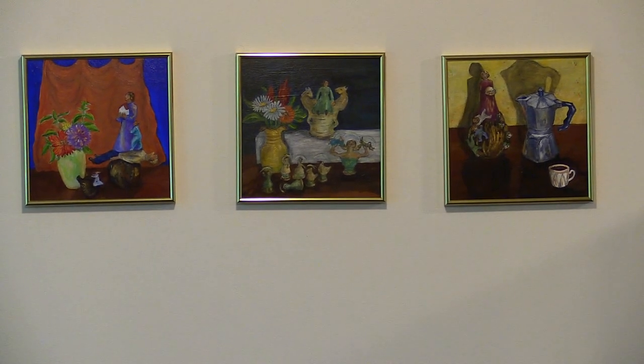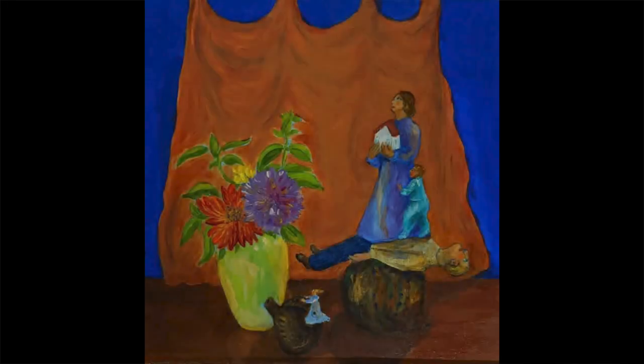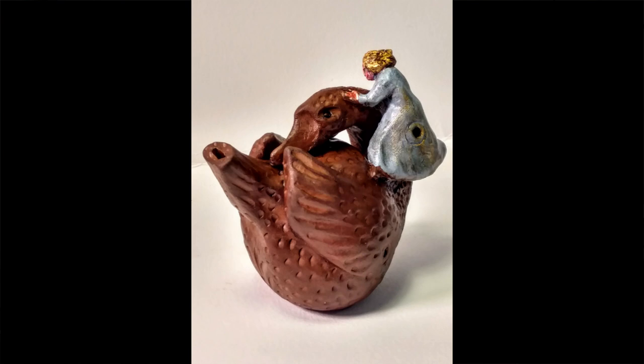And the first one of them is a tiny little one that doesn't show from a distance, but up close, there's a little ocarina, meaning little goose, that is the traditional Italian shape for a whistle. And he sounds like that. And I've put on his back a little girl. And this isn't the whistle I made decades ago when I broke away from making the birds I was taught, but this whistle is very like what happened.